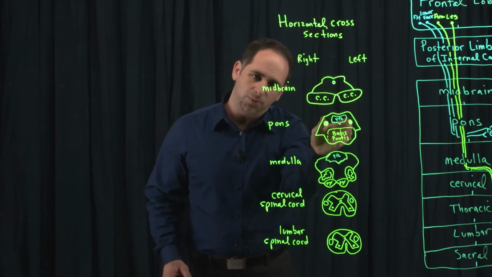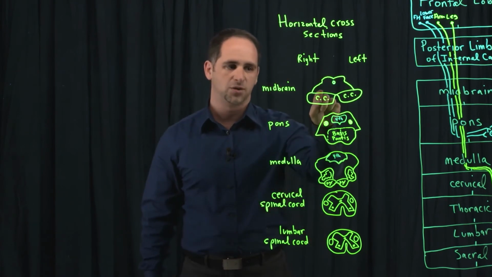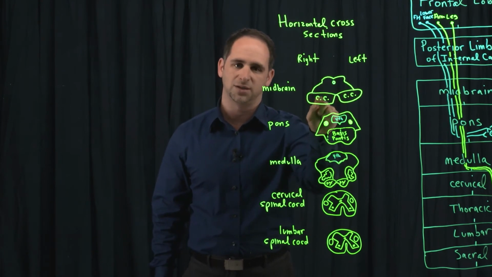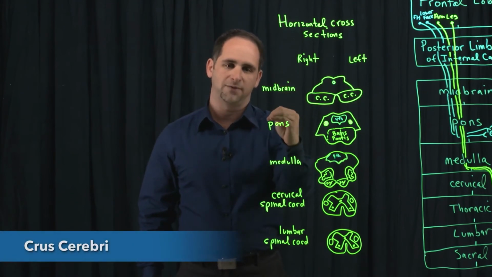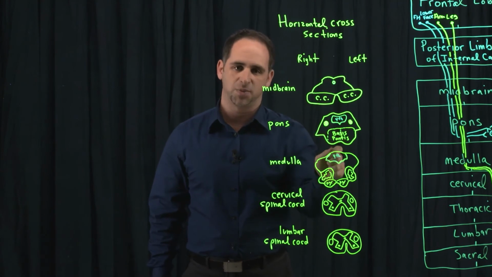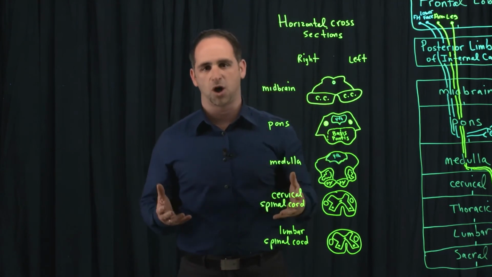Remember, the ventral part of the brainstem is where the upper motor neurons descend down through. So the ventral midbrain is called the crus cerebri, abbreviated here CC. And we have a left and we have a right. Just below that, we have the pons. Remember, the ventral part of the pons is called the basis pontis. And in the very bottom part of the pons, we call that the caudal pons.